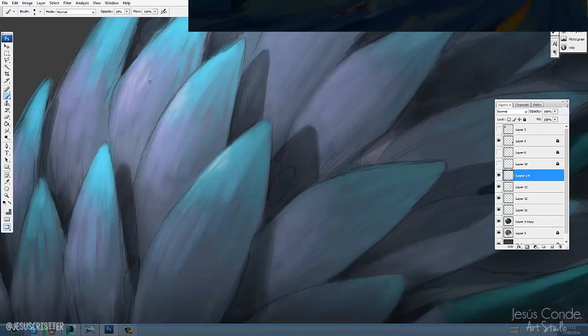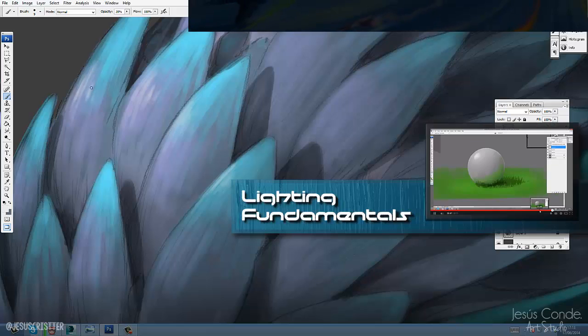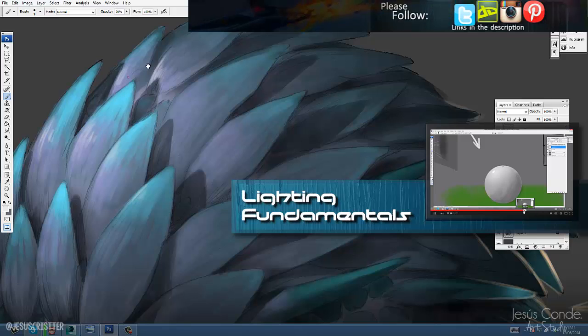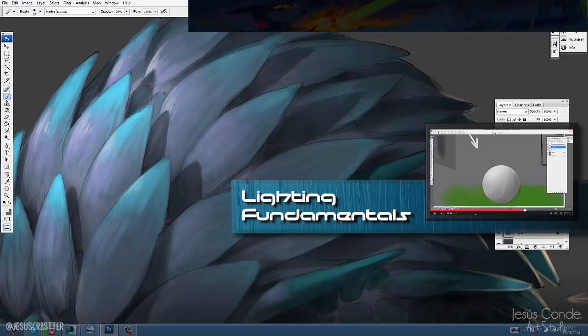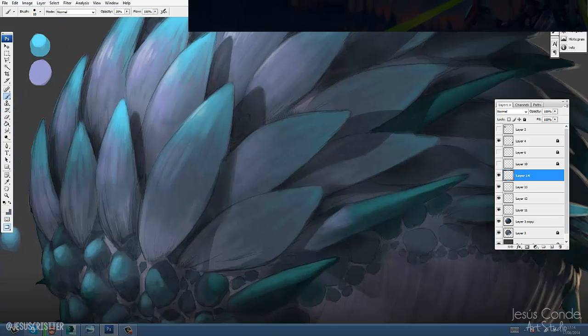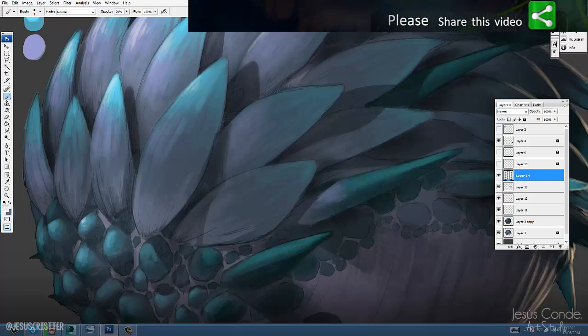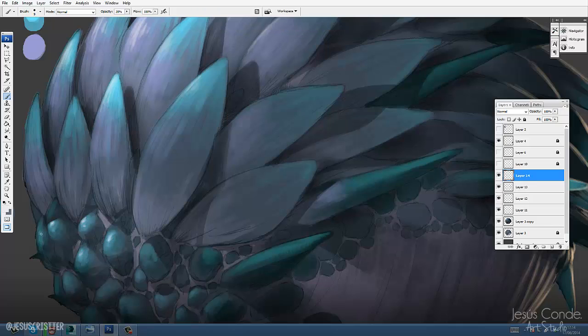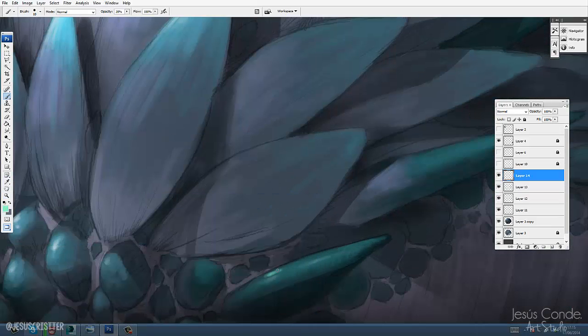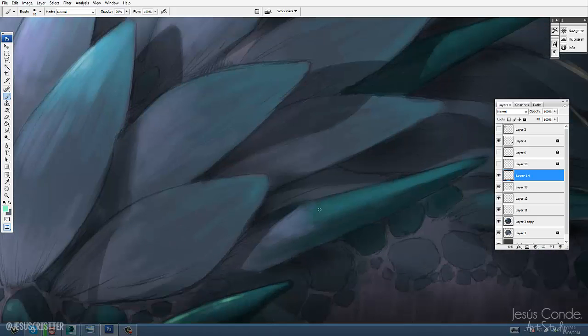Now I'm doing something that is called specular, which is a bright spot that shows depending on how shiny the material is. If you want more information about this, you can watch this video. In this case, the material is shiny, not too much, but kind of like a dolphin skin. At this point, it's kind of exaggerated, so it looks a bit like plastic.